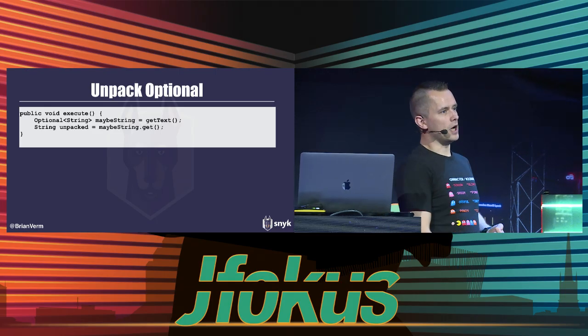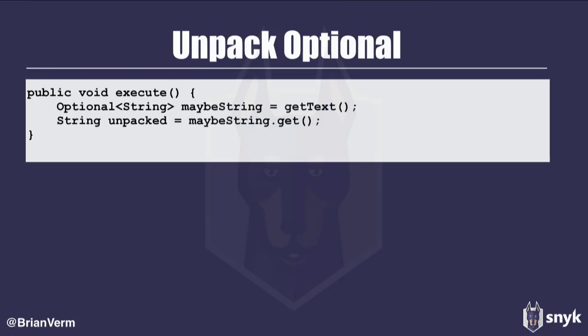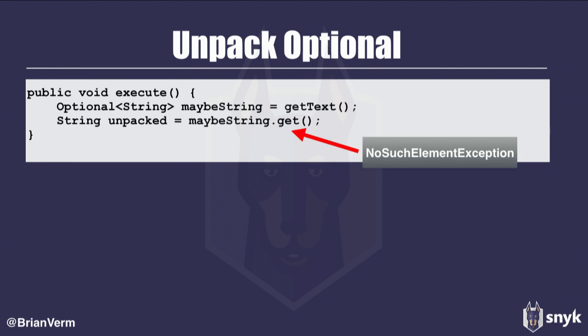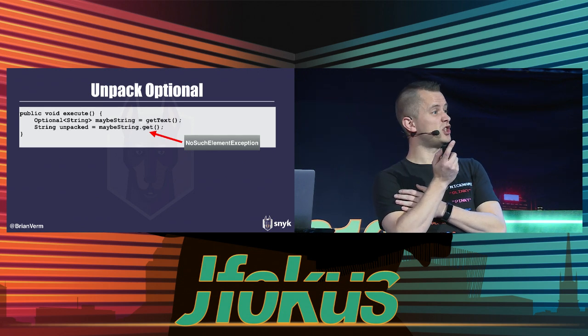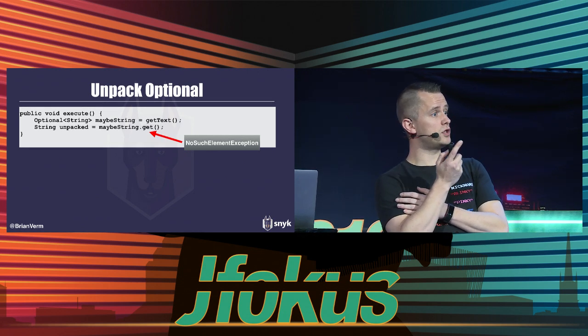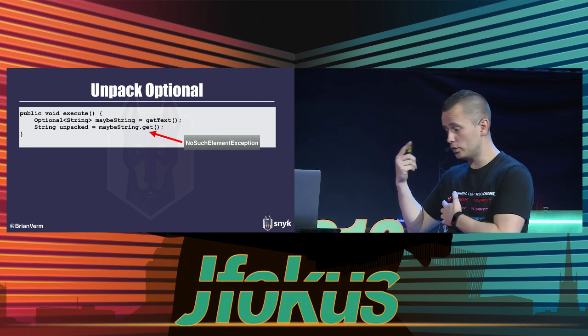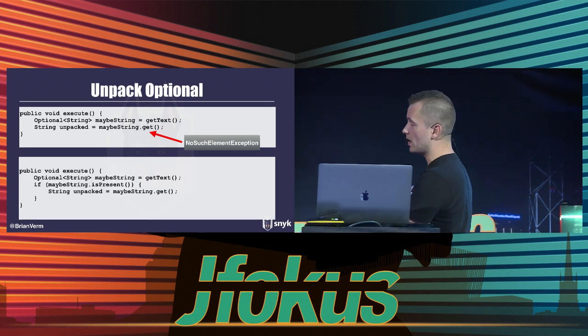You have to unpack the optional. I get an optional from something, perfect, and I have to unpack it. But the problem with this is I don't know if it's empty or not. So probably it would end up in a no such element exception. So what do you see if people use this? Like, okay, I'm not certain if it's filled or not. Let's check if it's filled. Which is quite obvious, which is quite a good way of thinking. And then you see this kind of code.